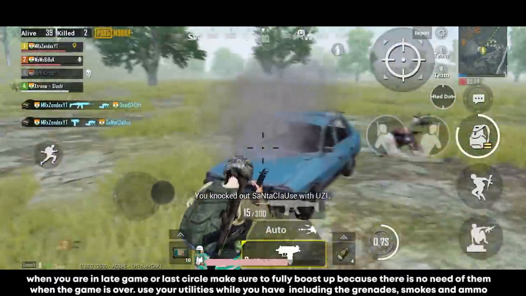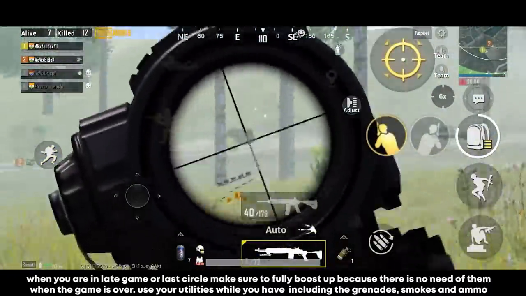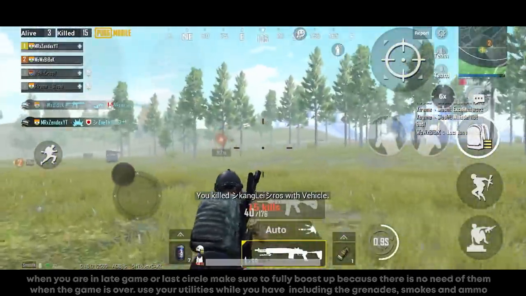And if you win the fight you can loot the energy drinks and painkillers from the enemies. When you are in the late game or last circles make sure to boost up fully, because there is no need to save anything when the game is over. Use your utility while you have, including the grenades, smokes, and don't save the bullets, use whatever you have before the game ends.